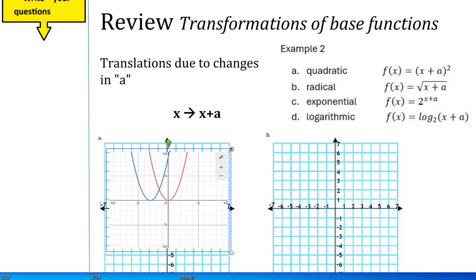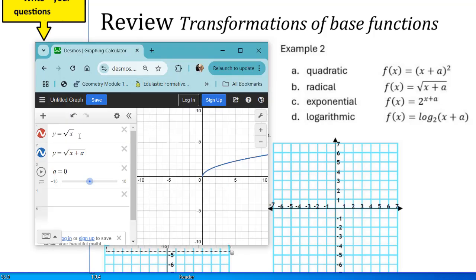All right, let's try the next one, square root. Bring this little guy over. Again, I replace the base function with x plus a. I have my slider. What's it going to do? When I move to the right, watch what happens. Oh, it goes left. When I go back to 0 and then start moving to the left, oh, it goes to the right. I'm going to leave it on 3 like all the others.